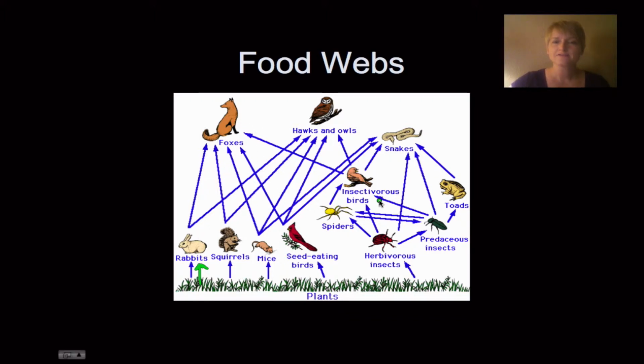And the thing about a food web is that it can get a little messy because a lot of animals, especially when you get to these top predators, they eat lots of different animals. They don't just eat one thing. And you'll see that it's a little bit like a web over here because the spider's eating this bug, the birds are eating this type of bug, snakes might eat this bug. So there's quite a few things that will eat one type of insect, and so food webs can get a little bit complicated or a little bit confused. Just know that whenever you see a food web and these arrows are pointing up, that means that the fox is eating the rabbits, or you could look at it as the rabbit goes into the fox, and that helps you keep track a little bit better.